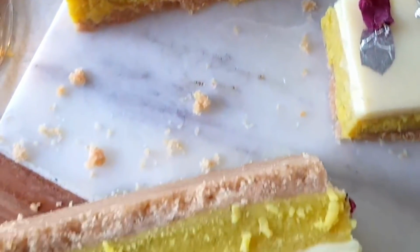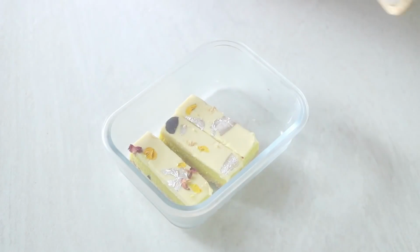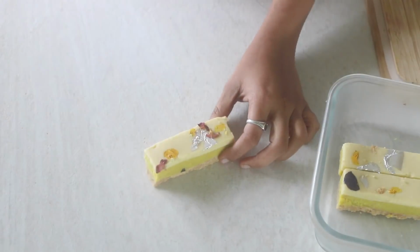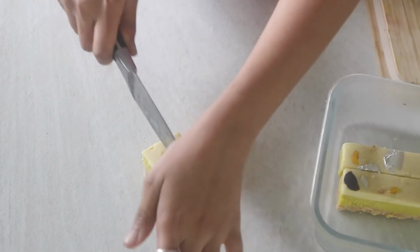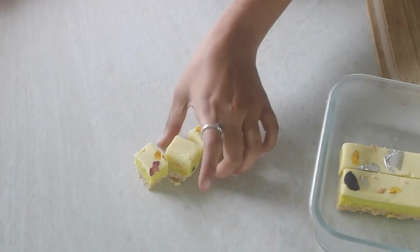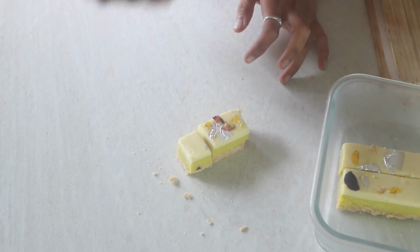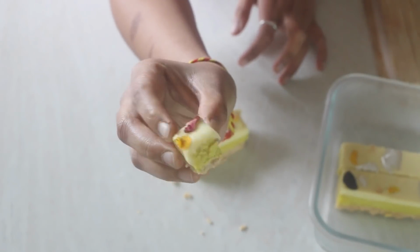By the way, I wanted to add a clip here of the burfi once it is completely set, as you all can see. Once set, it is super easy to slice it down, no need of a hot knife or anything. And the mouthfeel is just wow. Include this in your bake sale or make it to share it with your friends. I'm sure they will love it this Diwali.